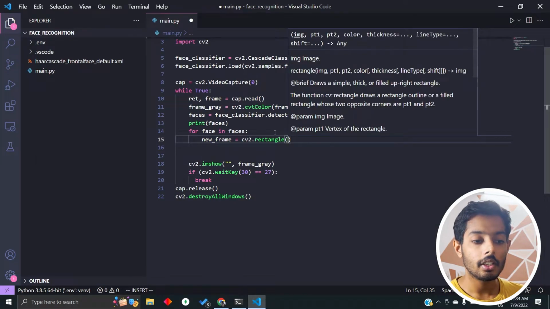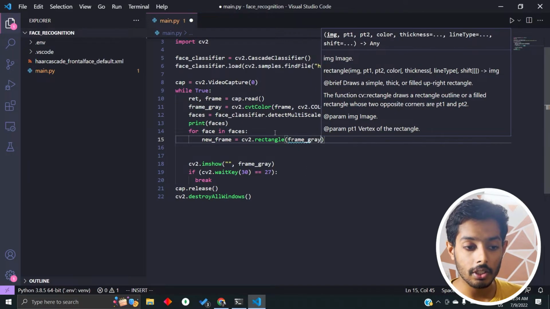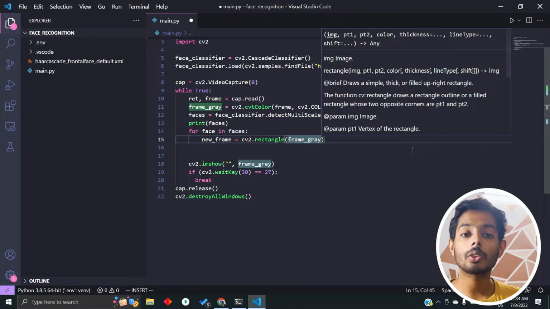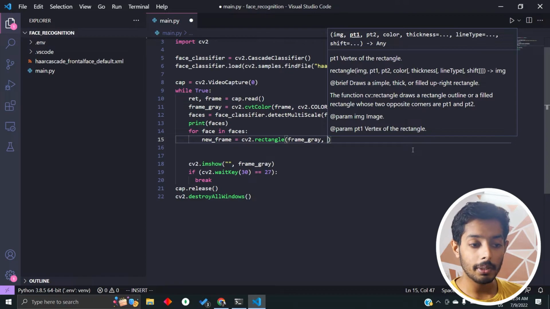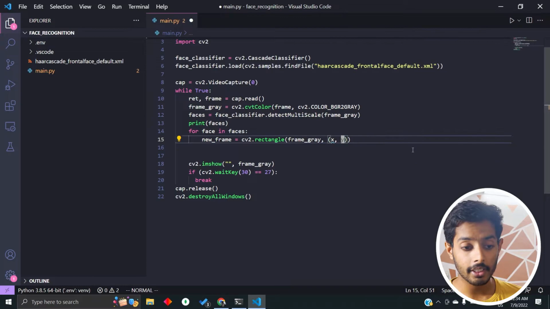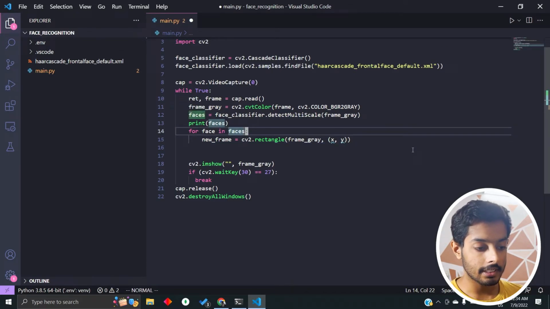Yeah, okay. Now again you have to give the image. The initial image which we have is frame gray, so on that we want to create the rectangle. Now as you can see, it says point 1, point 2. A rectangle has 4 points, so why does it say only point 1 and point 2? For creating a rectangle, what you essentially need is just the 2 diagonal points, and you can create the whole rectangle with them. So we'll pass 2 points here. The first is x comma y. There is no x comma y right now, but I've written it. We'll find out x comma y. Okay, first let's find that out.